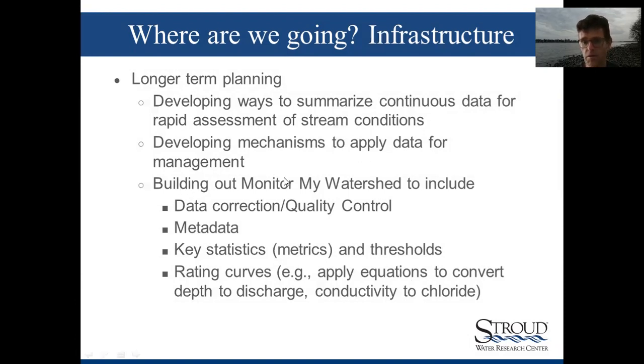So, and also building out Monitor My Watershed to include things like data correction and quality control, associating metadata with the individual sites, so field visits and photographs and stuff like that. And then, as I mentioned, putting in some more key statistics, such as what we call metrics that would be related to different thresholds that can be used to really better characterize impairment levels and stream integrity in these streams.